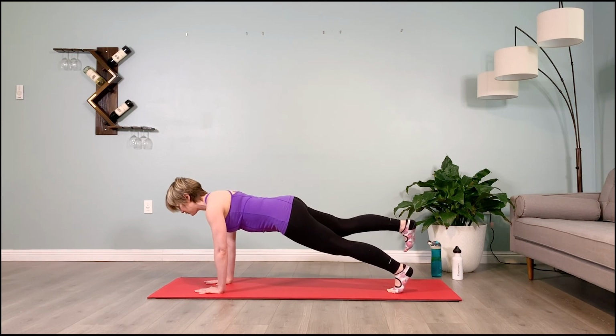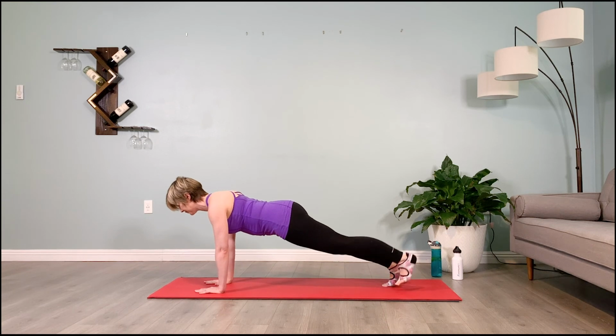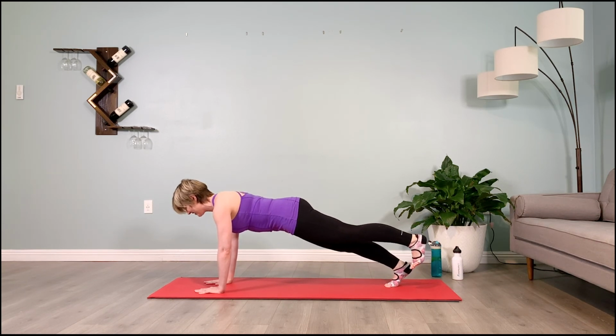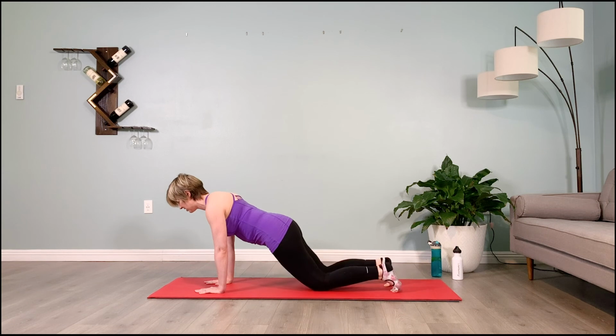Widen that collarbone, chin lifted, involve the front of the neck, lower that leg, switch legs, holding it for 10, 9, low belly firm, 8, puff the shoulder blades up, 7, widen the collarbone, 6, and 5, 4, dorsiflex foot, 3, 2, lower the foot, lower the knees, cat and cow.